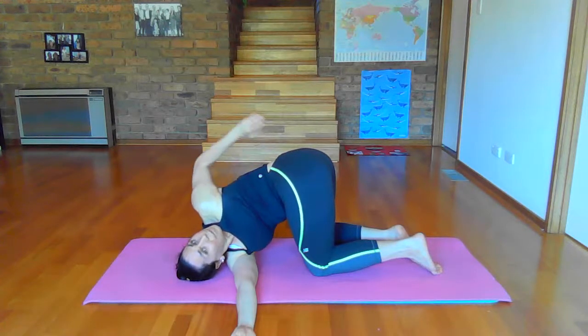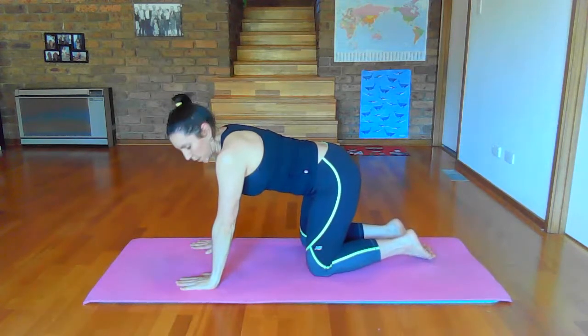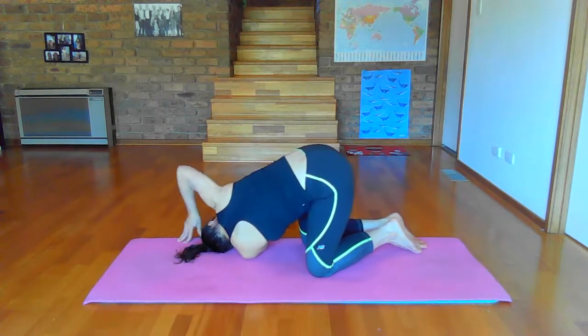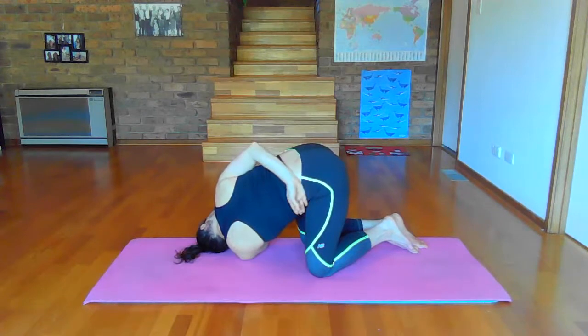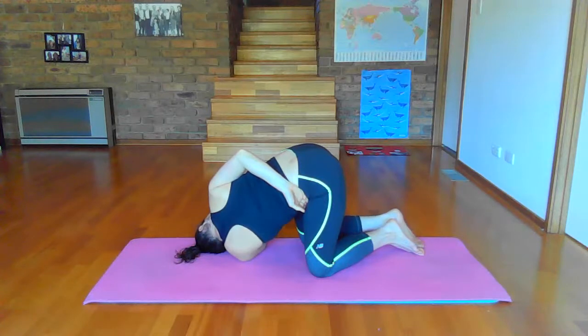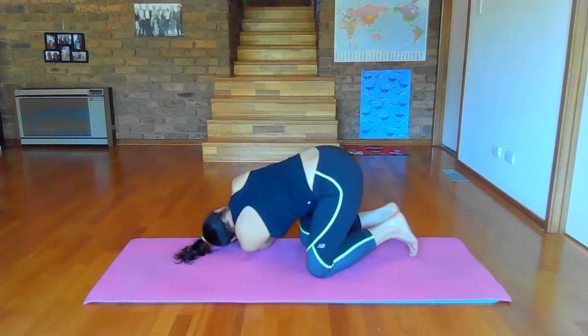So bring this arm around. Use it to push yourselves back up into your horse. And then we're taking our arm the other way. The other arm lifts up and comes all the way around, opening your chest upward. Release the arm. Push yourselves back up.